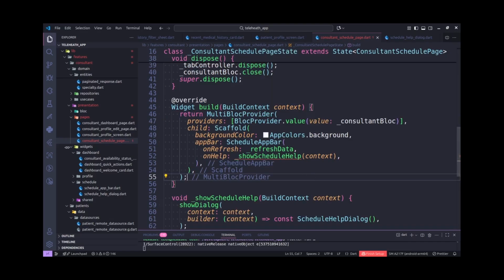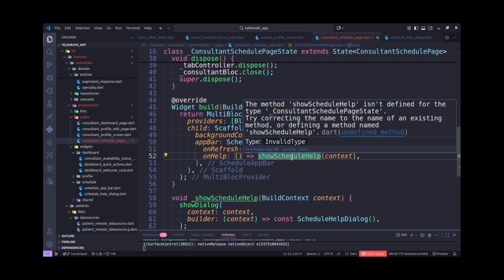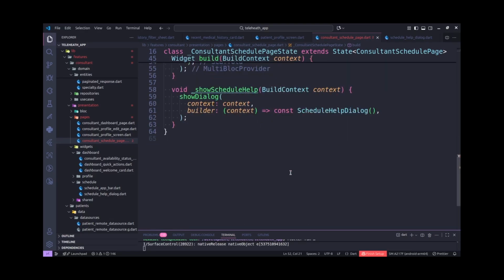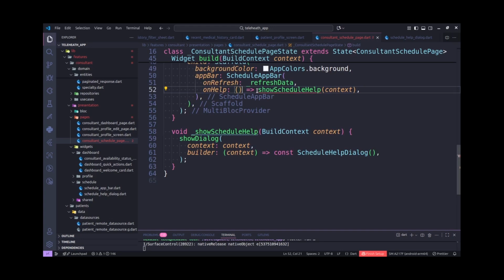The reason seems like we have the issue here. So this one should be a method like that. Then we return, okay? Because that is what we need to do. Then we return like that. So this one should not be here. Then from there, the next thing that we need to do, after we have done that, we do like that, onHelp. Then this one should be here, okay?